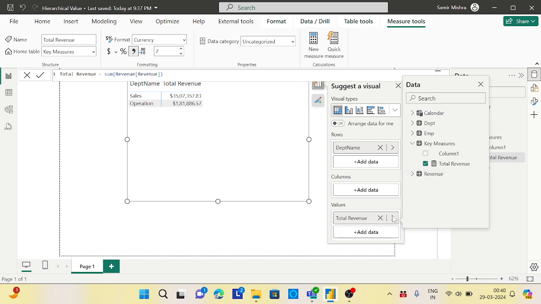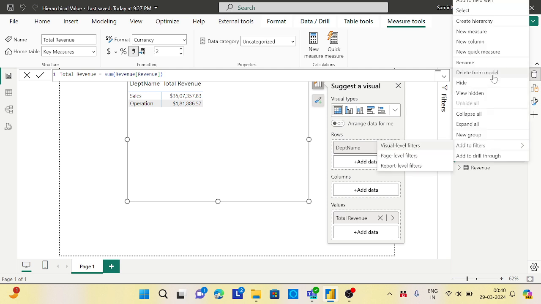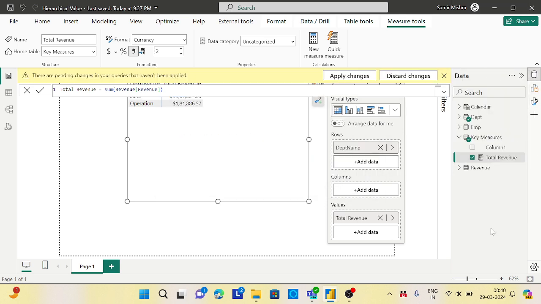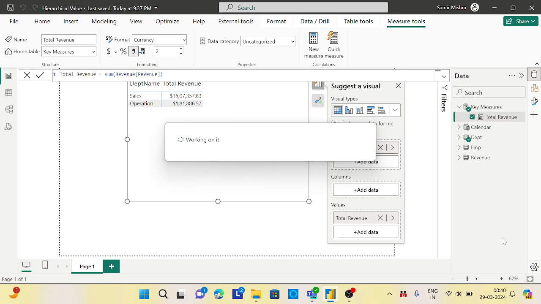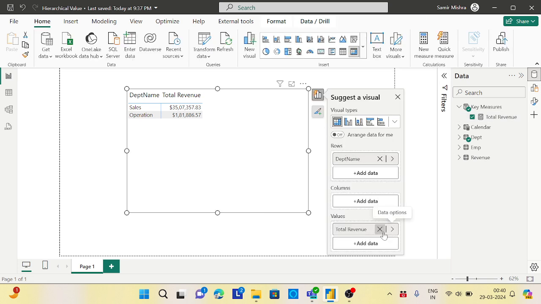Here let me first delete this column so that key measures becomes a proper measure table. Now what happened, if you see, when I am not putting the total revenue, I am getting sales, operation and net revenue.